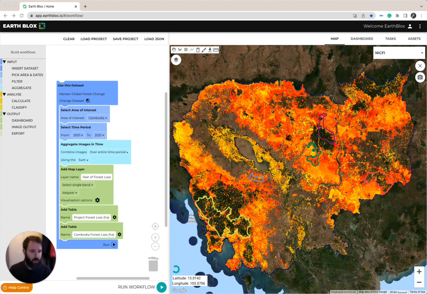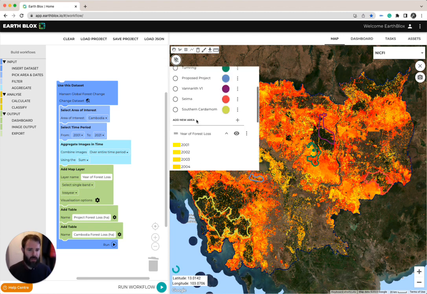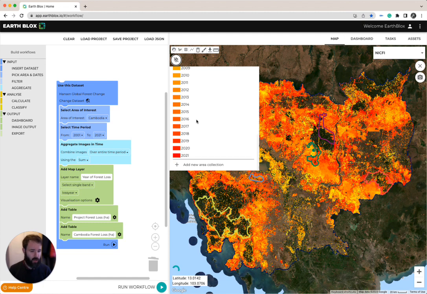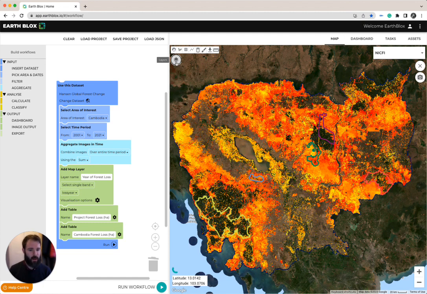In this example, we are looking at deforestation over Cambodia, and then we are comparing 4 or 5 different project locations. The colour scheme essentially relates to the year in which deforestation was identified.